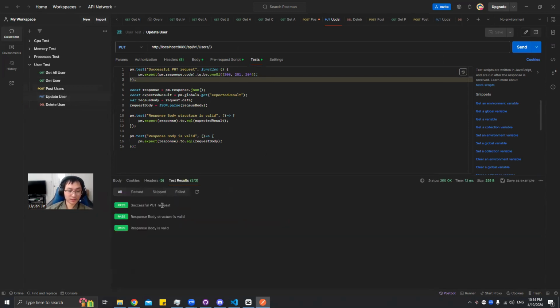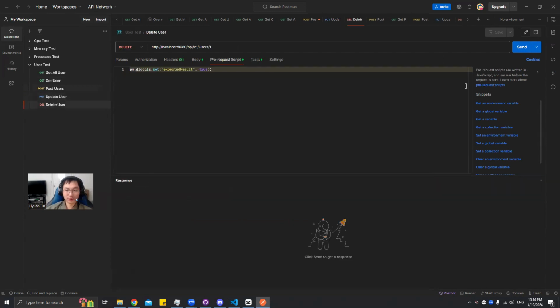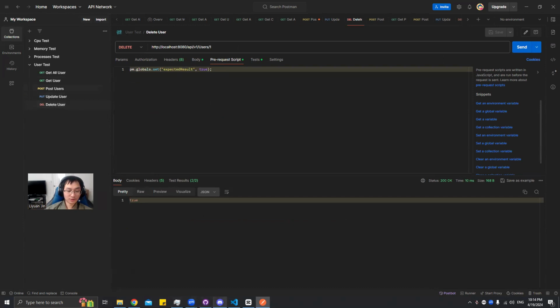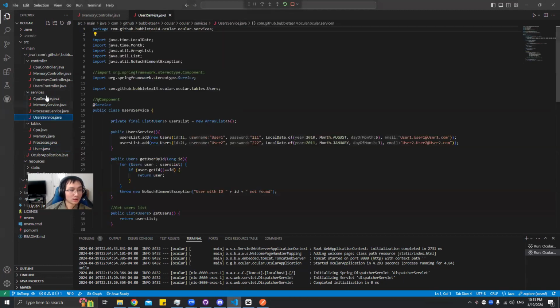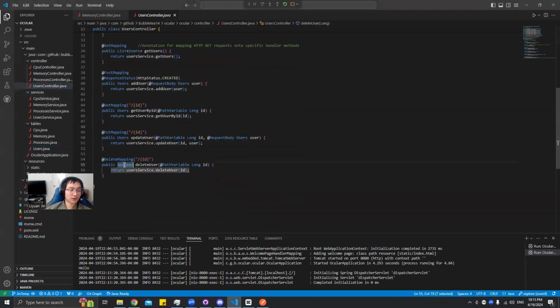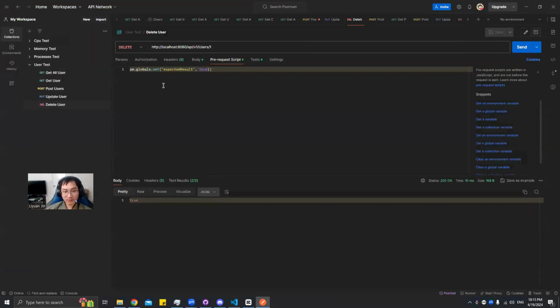So right here, you see, this is what we expect. Everything is a pass. And we can also delete that. For delete, as you see right here, for all the deletes, basically we choose boolean for users right here. If it can be successfully deleted, it returns the true value. If it cannot be deleted, or there's no object to delete, it returns a false value. For example, I already deleted that. If I send the delete request again, boom, it's false.